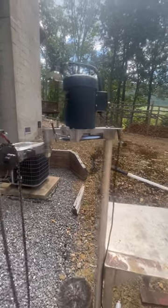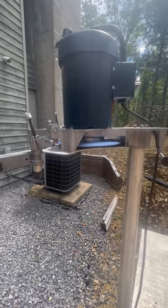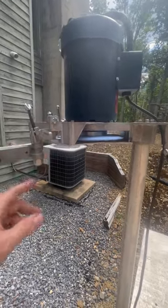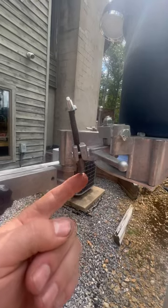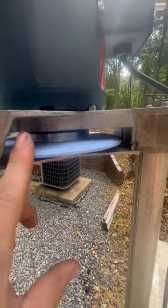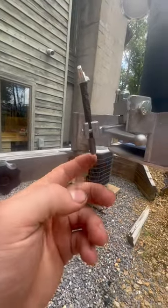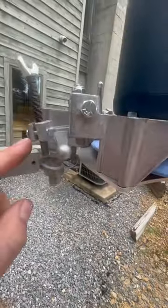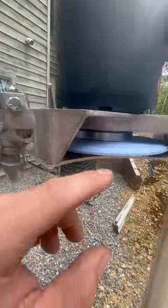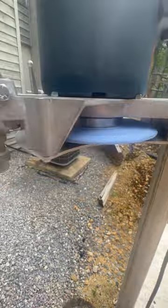Got the Simington 451c here, about to sharpen some chains and cut some wood. One thing I'd like to tell everyone who's got one of these: it comes with a single-point dresser stone for both your dressers — this angle here and this angle here. This is not good. You need to upgrade to the multi-point stone, because this one, even if you're just taking a tiny amount of material to dress the stone up, it leaves these gouges in the wheels. You can see that — that's no good. I've already got a multi-point on this side.